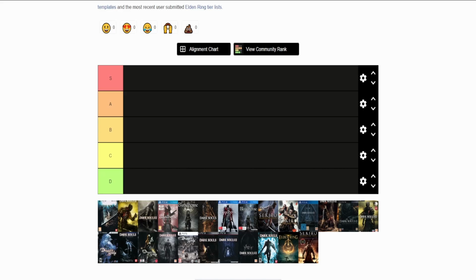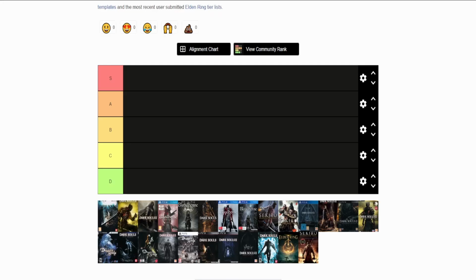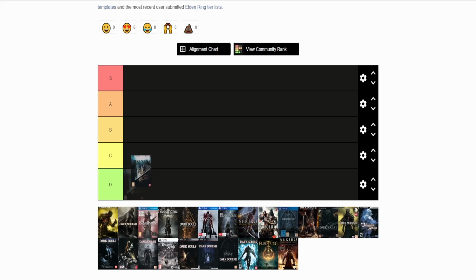So up first is the Dark Souls limited edition cover art. I've never seen this cover art before. It looks interesting though. It's the Elite Knight Armor set, the Silver Knight reflecting. This is European only, I guess. I've never seen this. It looks alright, and it's not really anything that special though. I would say this is probably a C tier cover art. Maybe it'd look cool in a steelbook. I don't know if that is a steelbook or not, but it really just looks alright.